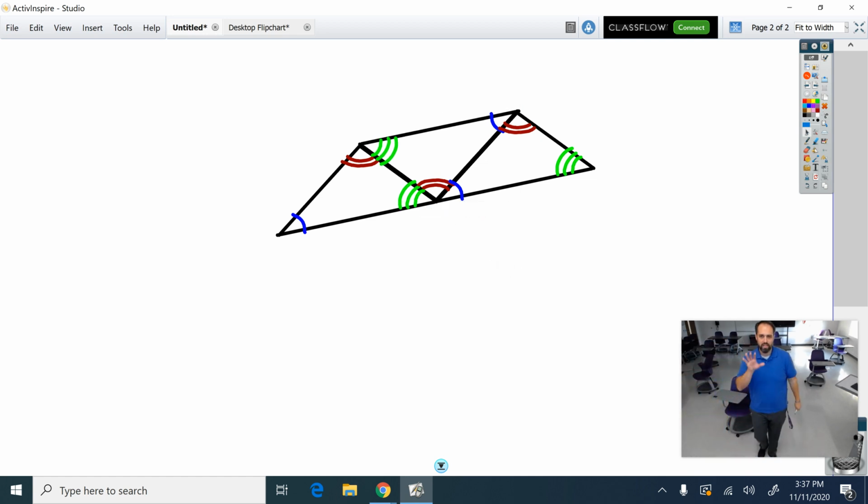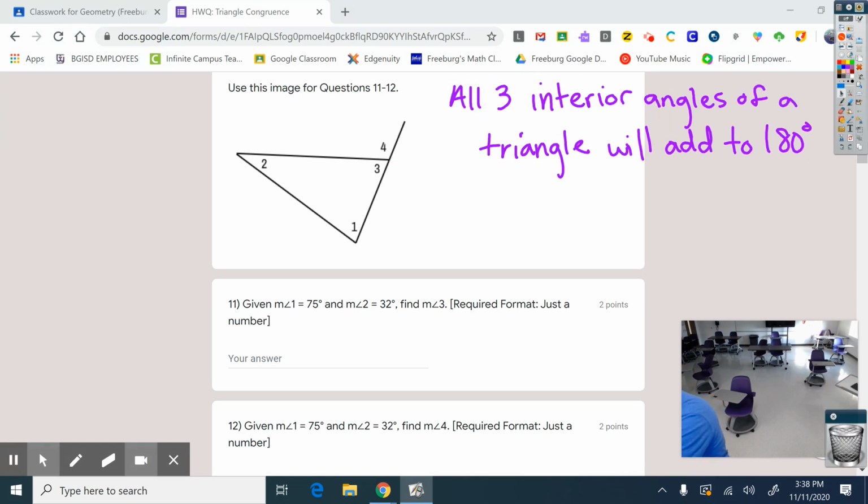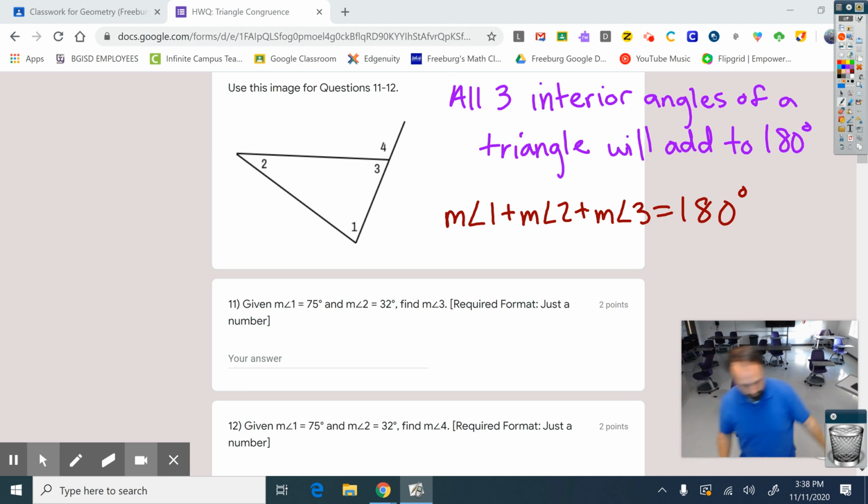So this is more of a visual hands-on. You can do this with paper too, right? Cut up your triangles, splice them all together, and line them up on the table, and you can actually see all three of your angles will line up. So there's your proof for this. More mathematically, this will state that the sum of the measure of angle 1, measure of angle 2, and the measure of angle 3, when I add them all up together, is going to equal 180 degrees.